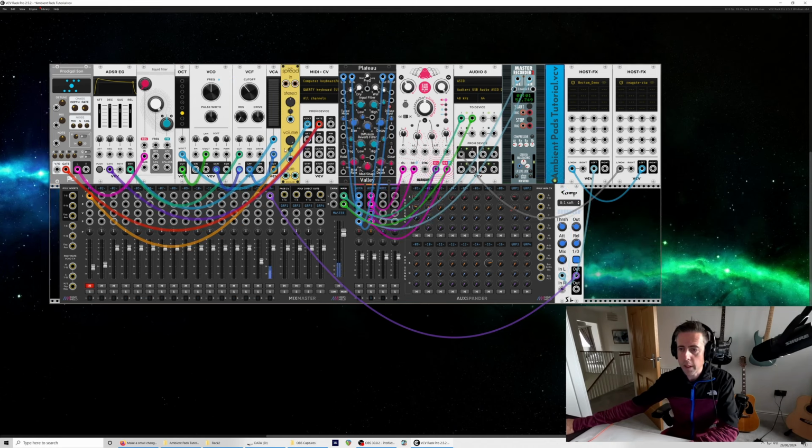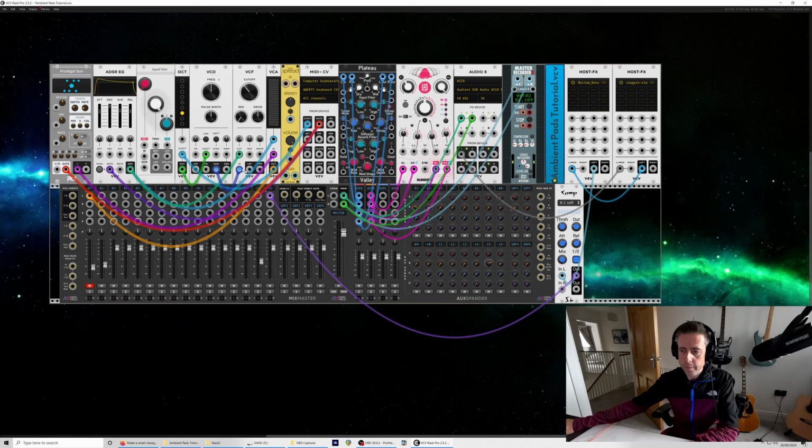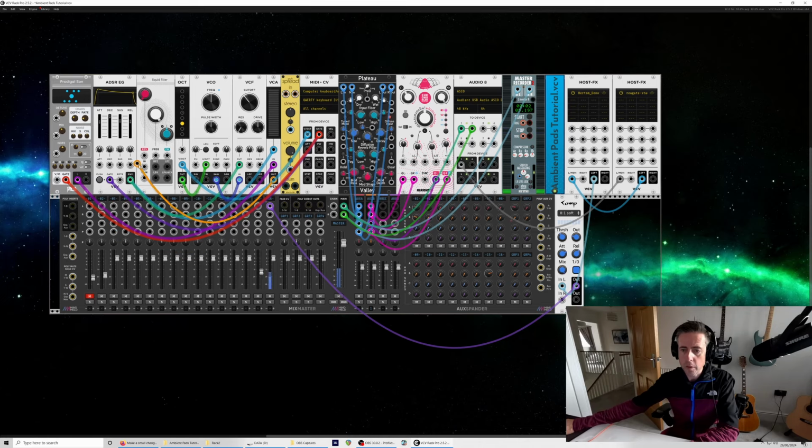So actually I'm going to disconnect the other patch. And then we want the output from the VCA to go into the filter. And then I'll use a low pass 4 back into the stereo spreader.